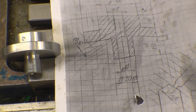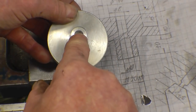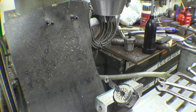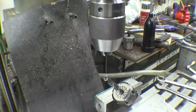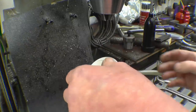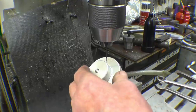Right, this is going to be the interesting part of the whole job. I'm going to do that drilling first, that one there, which goes down through there and breaks into that 10mm hole down there. What I've tried to do, or what I'm going to do, I've set up a 10mm drill there, and that's the 1.5, that's the hole that's got to go through. So obviously that drill there is going to touch, that's where it's going to go. I've put a little starter mark in there, just with a ball nosed milling cutter. So if that goes into there, that starts in that hole and it's going to go straight down and hopefully break into there.